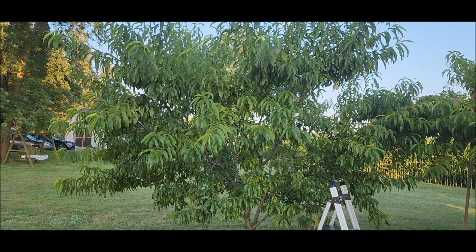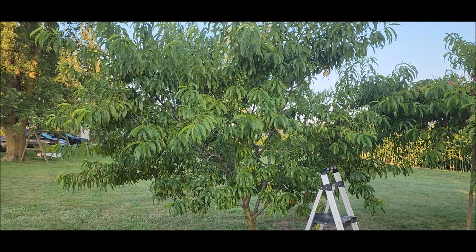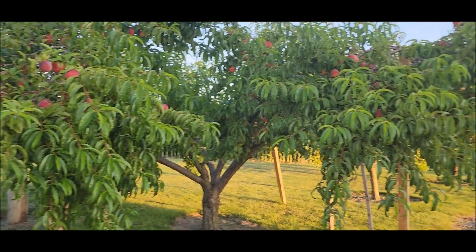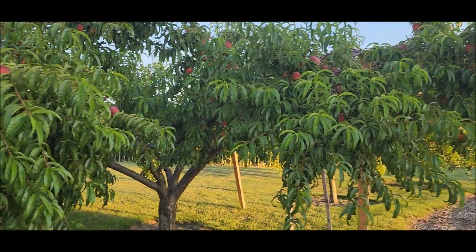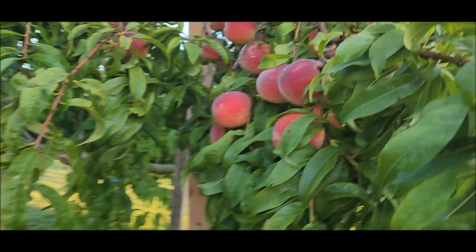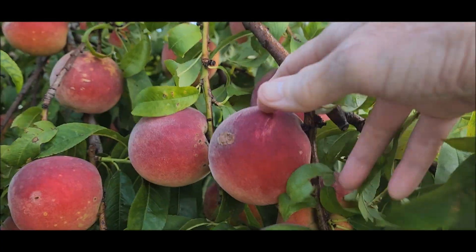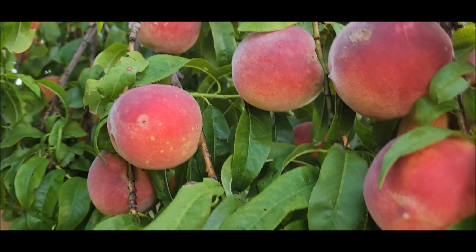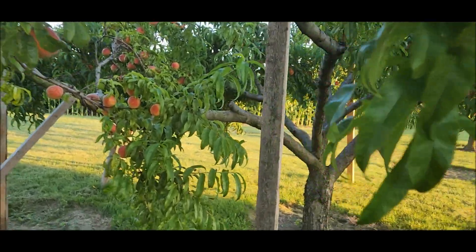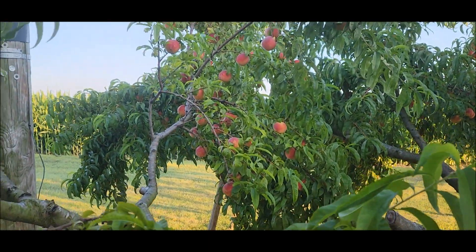Stan finished picking the little July Alberta yesterday. Kind of smaller peaches, but the second crop was nice — a lot nicer than the ones I made jam with. Now the delicious tree, he even said a little branch broke yesterday. He said there's going to be ten times as many peaches on this one, and they're huge. They are absolutely beautiful. There's more inside here, though the inside ones aren't as ripe.